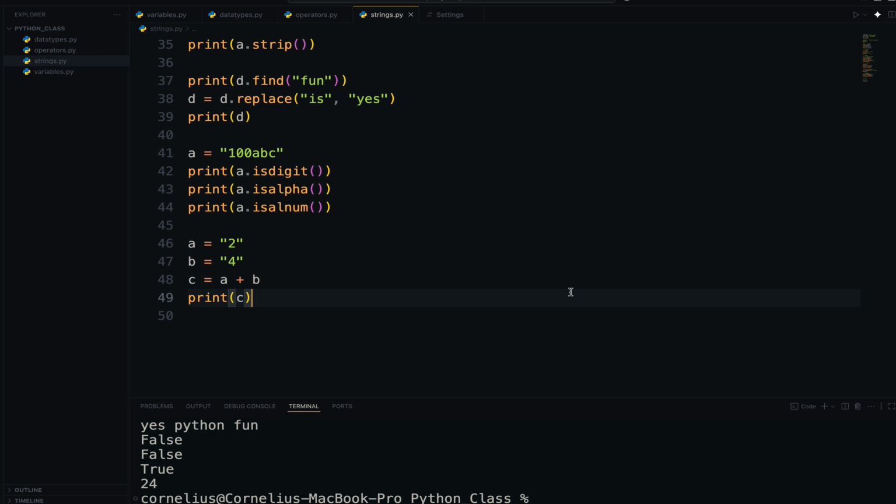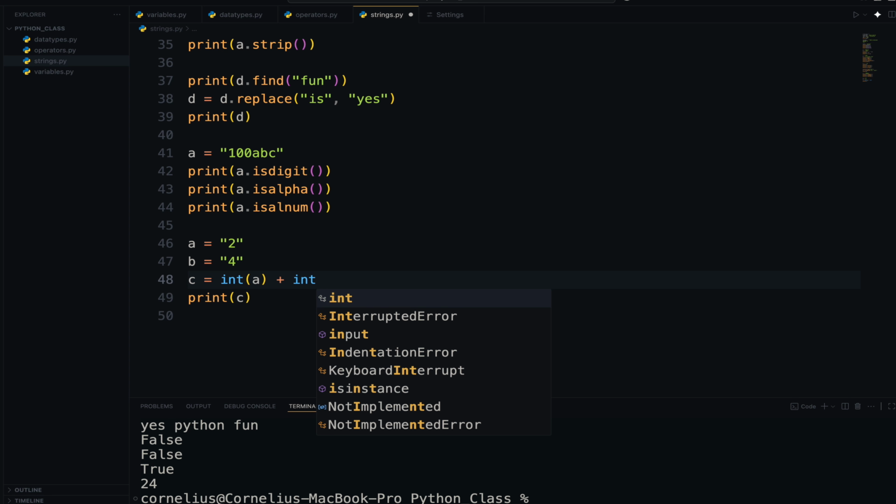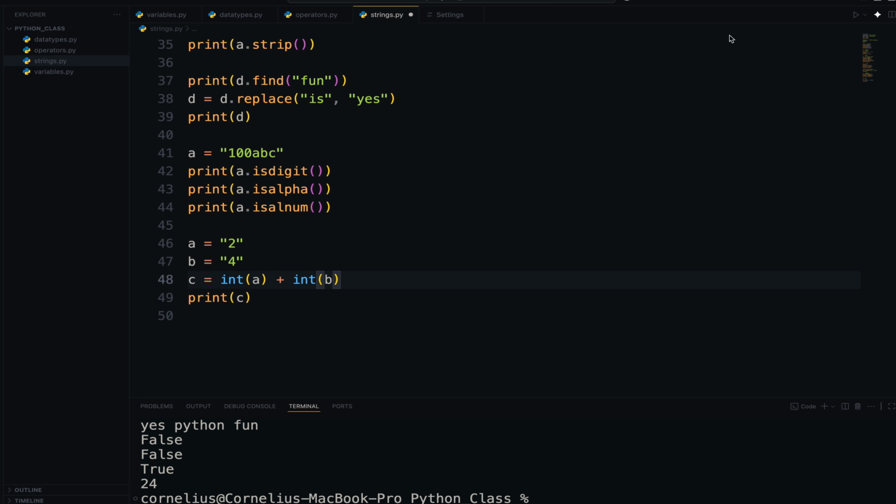Why? Because like I said earlier, the values of strings are placed beside each other when we use the plus sign. It does not add them the way you would with numbers. So it simply places them beside each other. Now, if we must, we typecast them like we did in the previous video. Let me just do that. I'll say int a plus int b. So now in this case, it has converted them back to numbers. So now you get 6.